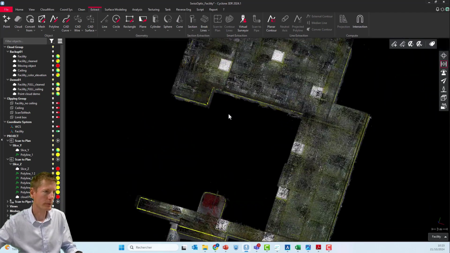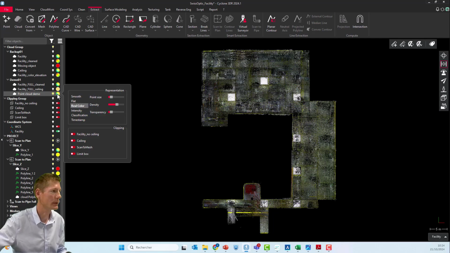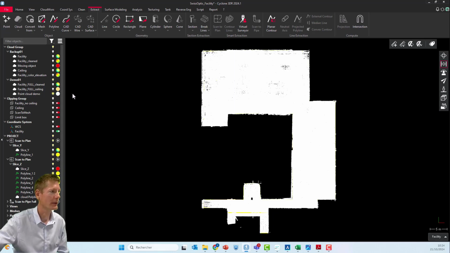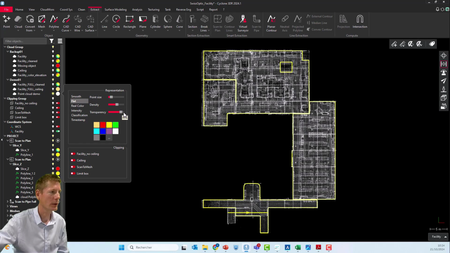Also, something that you can do in addition to a floor plan, thanks to the X-ray representation, it's nice to create a floor plan with an ortho image. And my recommendation, if you want to improve your ortho image experience, is to go to flat representation. So why not white or yellow color, and to use the transparency at maximum.